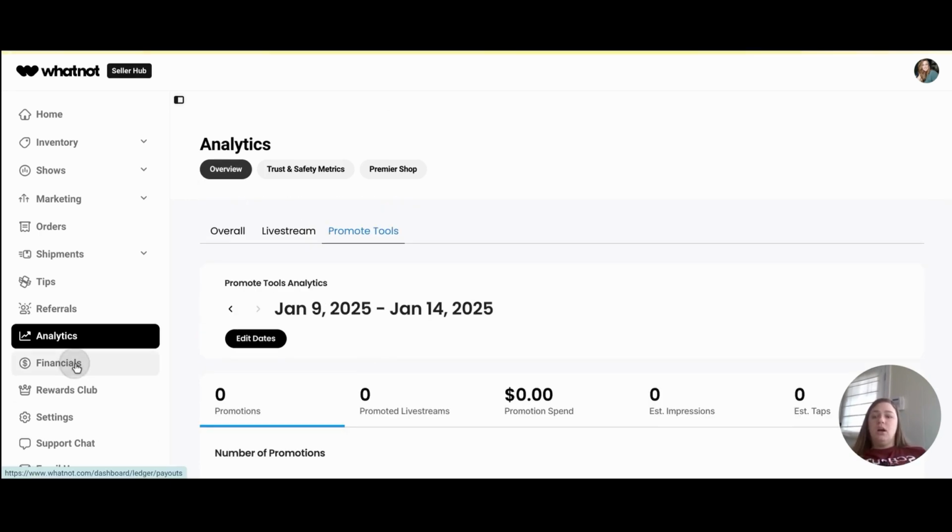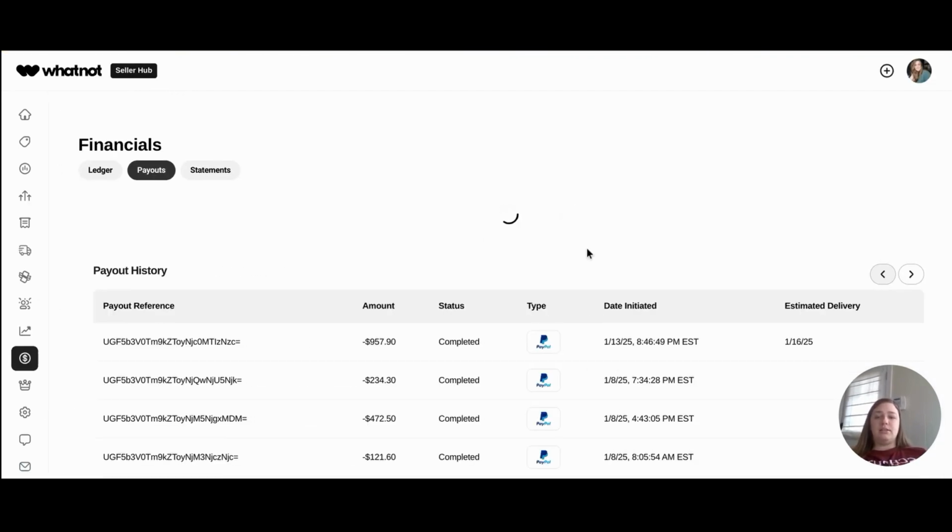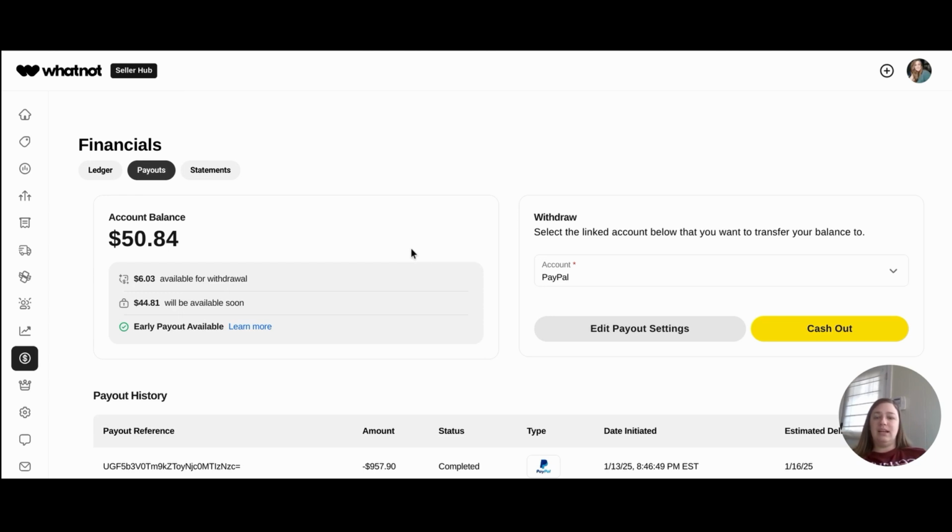All right. Financials, this is another tab that I genuinely never use because I don't need to use it. It just isn't important to me. I use it, I guess, on my phone, maybe. But on here, it's going to tell you what your current balance is. You can see here, $44 will be available soon, but I don't have it available yet because I haven't shipped these orders. Once I go ahead and ship these orders, that will become available. Now, keep in mind, if you don't have 1,000 sales, your balance will not be available until the order is delivered.